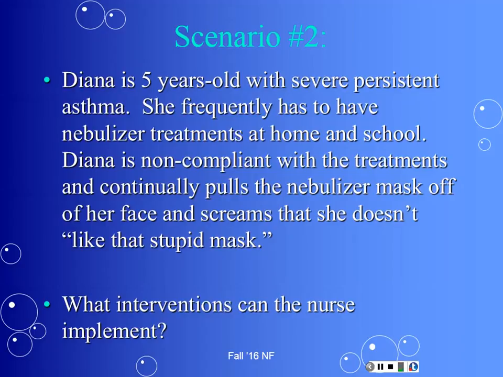Right, she's 5, so she's on that. It may or may not be as effective as if we're looking at a school age, more older school age or an adolescent that's kind of looking at other kids. But that's a thought. So have her around other kids. What else? Give her mom a fake mask. She could use the mouthpiece. So can we try the nebulizer mouthpiece, and does she feel like she has control over that if she doesn't like the mask in her face? Decorating is a good idea. What else can we do that's unmask related?